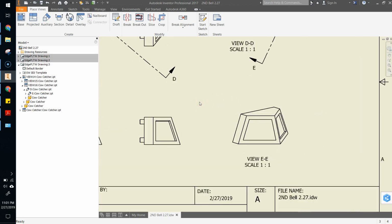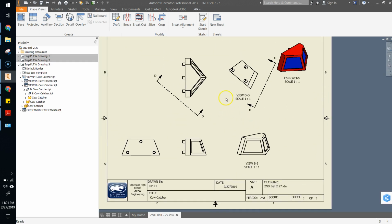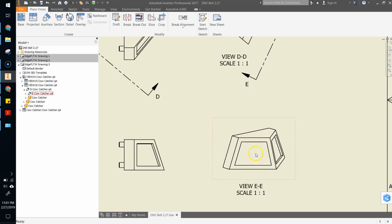Okay. I have one last drawing or view I want to put on this drawing page, and that is that I would like to understand the depth of the cut of this trapezoid. And I'm not going to be able to see that without doing a section view, kind of slicing this and then looking at that. So our last thing is going to be to create a section view. So choose section of this auxiliary.